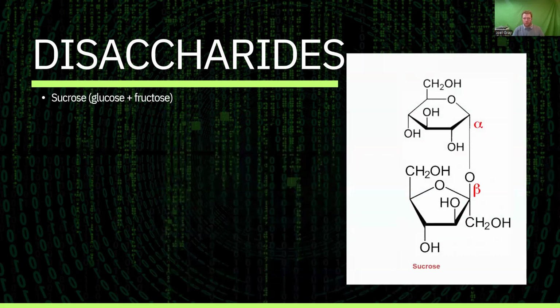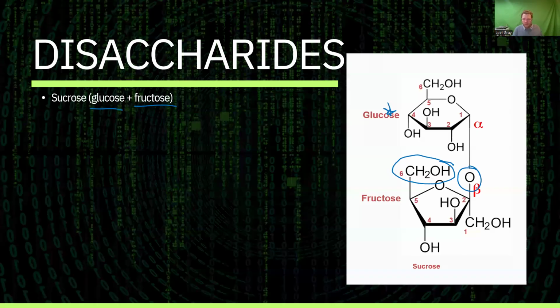Okay, so my next sugar is sucrose. Sucrose is a disaccharide of glucose and fructose. Up at the top, we've got our glucose molecule. This is glucose in the alpha configuration, and then we've got fructose in the beta configuration. Again, looking at carbon number 6 and the OH on my anomeric carbon. Those are both going in the same direction, so that gives it a beta configuration. Carbon number 6 in glucose and the OH, or what would be the OH, are pointed in opposite directions. Therefore, this is an alpha form of this sugar.